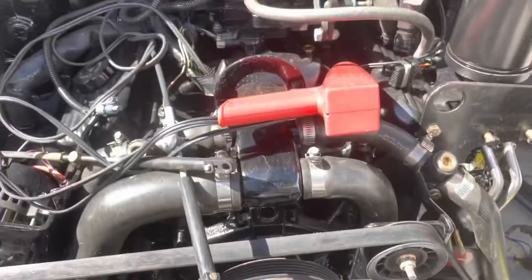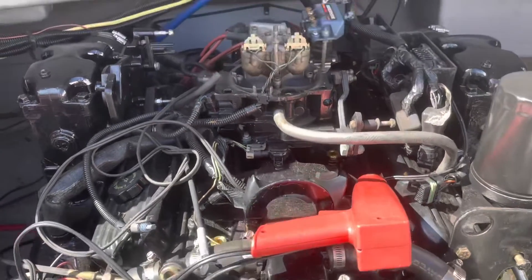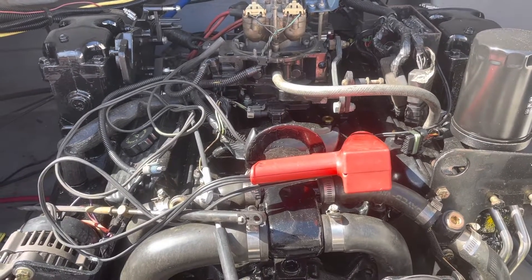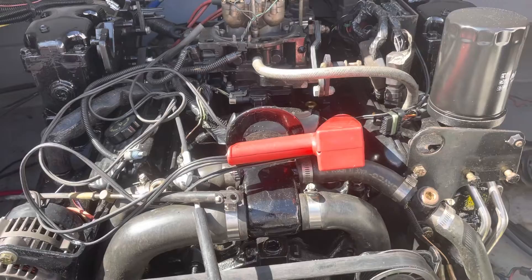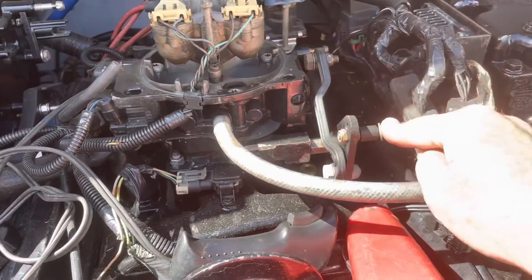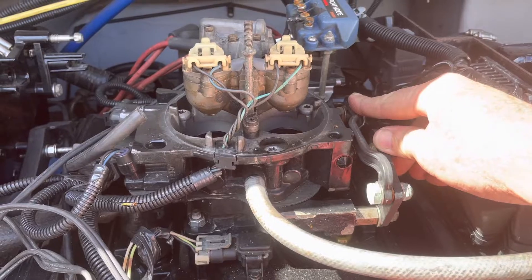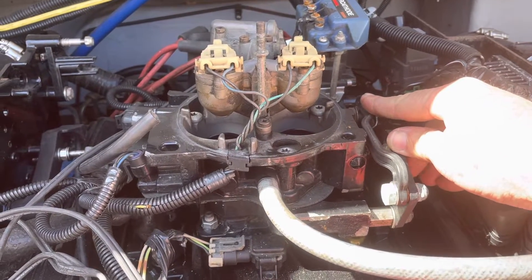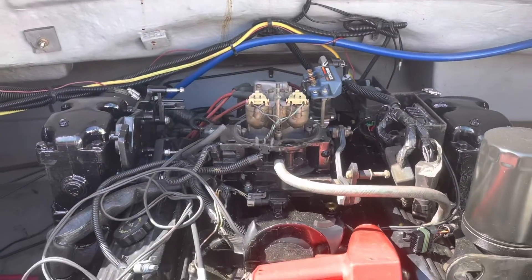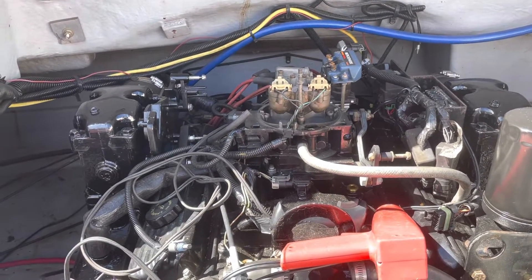Satisfied with that, I shut it down and locked down the distributor. When I tried to crank it back up with the distributor locked, it wouldn't start — it cranks over but would not start. I did what's called anti-flood mode. I thought maybe it was getting flooded. On these MEFI systems, you hold the throttle to the floor while cranking — I haven't got the throttle connected yet — and it shuts off the fuel to clear the flood. But it would try to run and then wouldn't stay running once I let the throttle go.